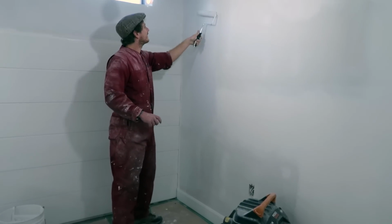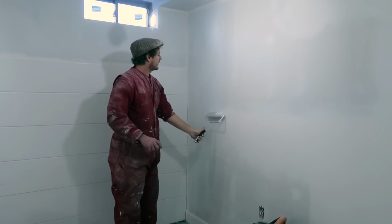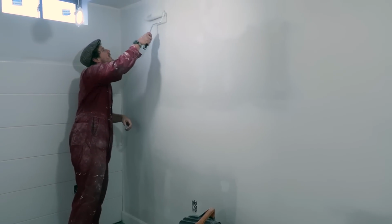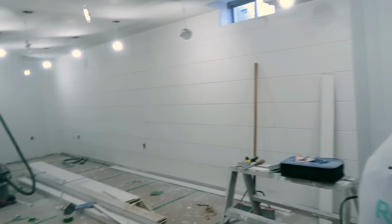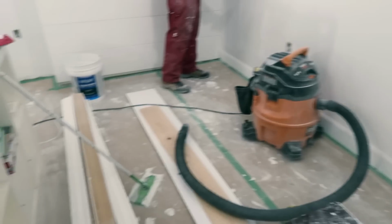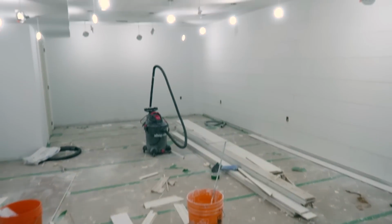He's priming the basement. Is sanding done, or at least in this area? Yeah, I might go up and touch a few more spots since I can see it. It looks pretty good. It looks really good. There's our shiplap wall. So what do you think? The goal is to get down here by Sunday. Tomorrow we're painting. Okay, it's Saturday morning, and last night we worked crazy hard and crazy late to get the basement ready to paint today. So we're going to have a quick cleanup, just vacuum the floors, and then we're going to paint, and we'll be down here by tomorrow.